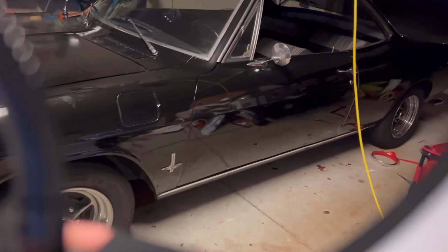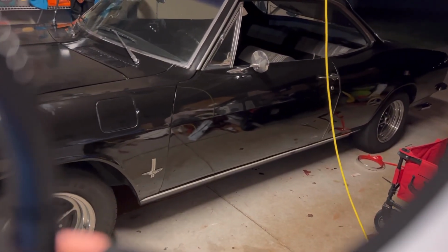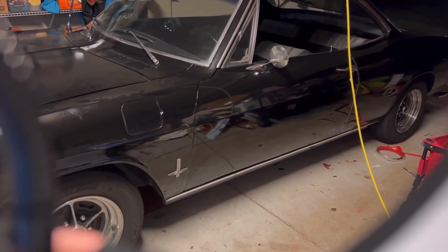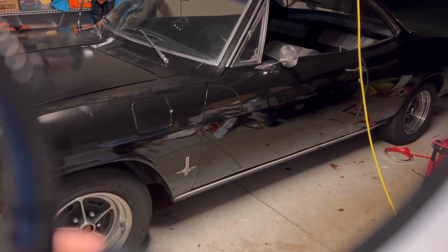Is it Concours quality? Heck no. But is it acceptable for Cars and Coffee or Cruise Night? Absolutely. There you have it, folks. At least I got the driver's side of the car done. Unfortunately, I didn't have enough to do the passenger side, so I'll have to run to O'Reilly's and get some more. Anyway, that is it for tonight.